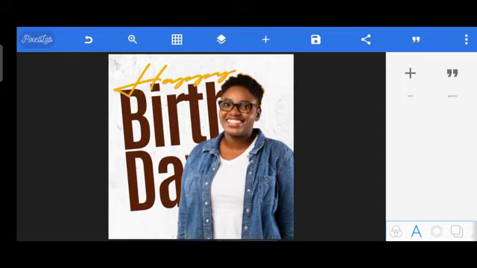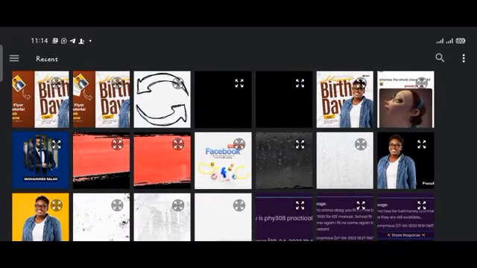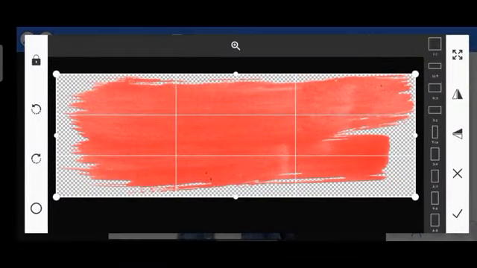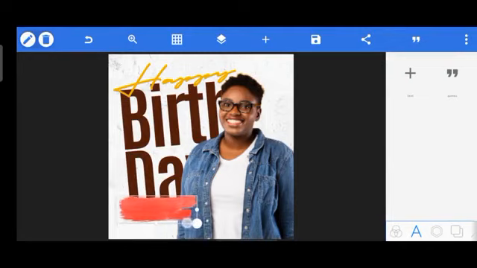So what is next is for me to bring in my brush stroke that I used to type in the piece. So I'll use plus again from gallery, and this is the brush stroke that I used to type in the piece. So I'll tap on it now and it brings it up for me. No need to change dimension or resize it. So I'm gonna resize this now and rotate it.